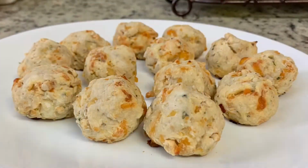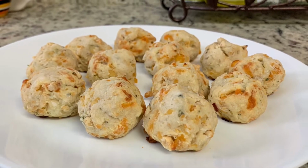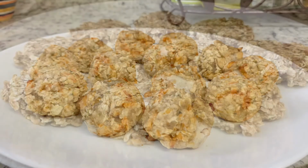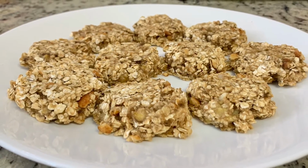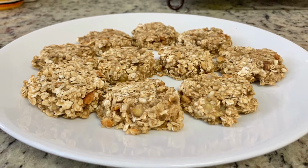So these two recipes that I'm going to make today are cheese hound rounds and banana mutt cookies. These are so easy to put together. They were super quick and he loved them. So let's get into these two recipes.